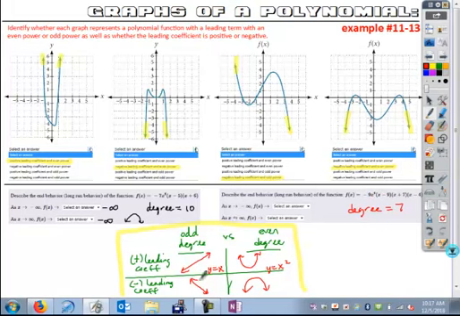So as x approaches negative infinity, that's the left behavior. Our y's are going to go up. They approach infinity. And then as x approaches positive infinity here along this graph, it's going to go down. Again, we're looking at this as our basic form. So it's going to go down as we move to the right. And so that's going to approach negative infinity.